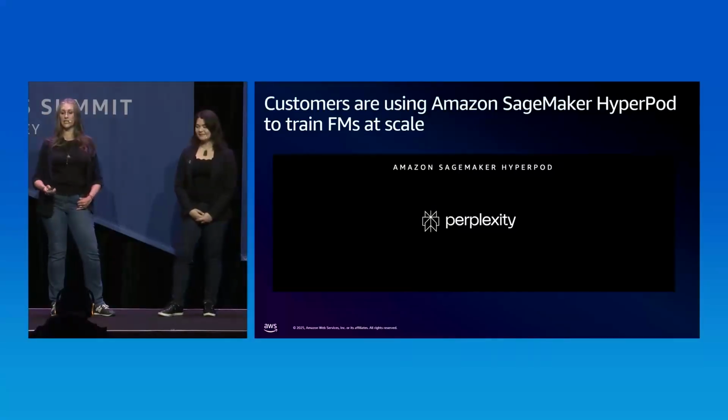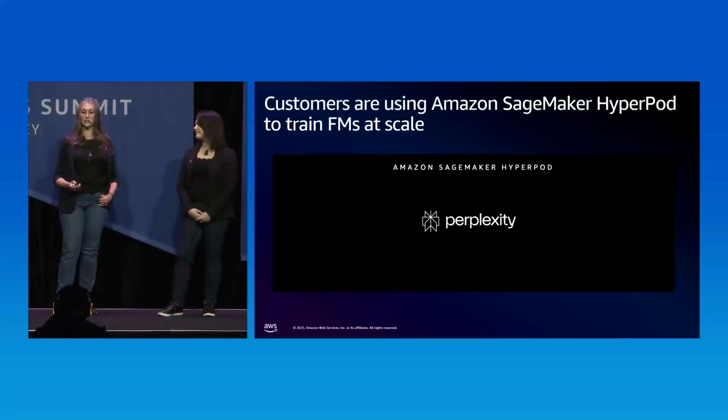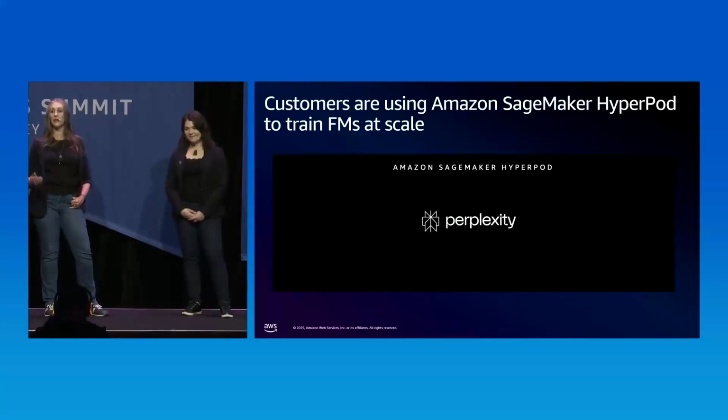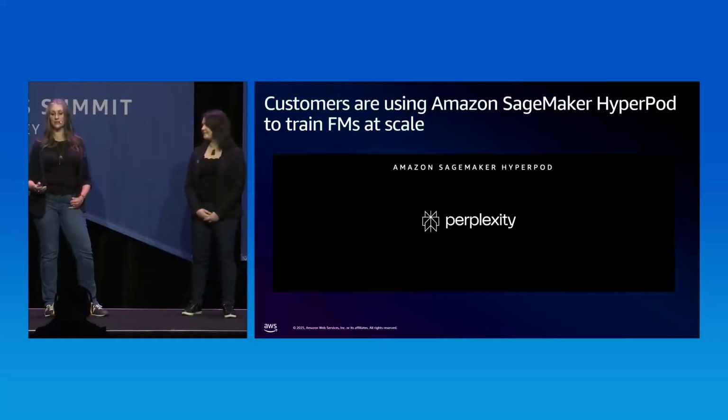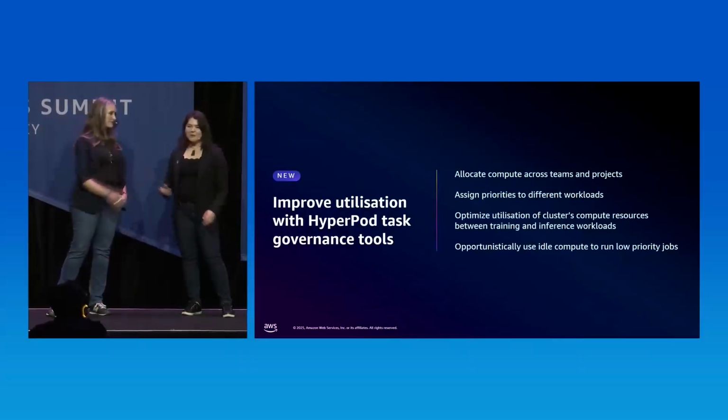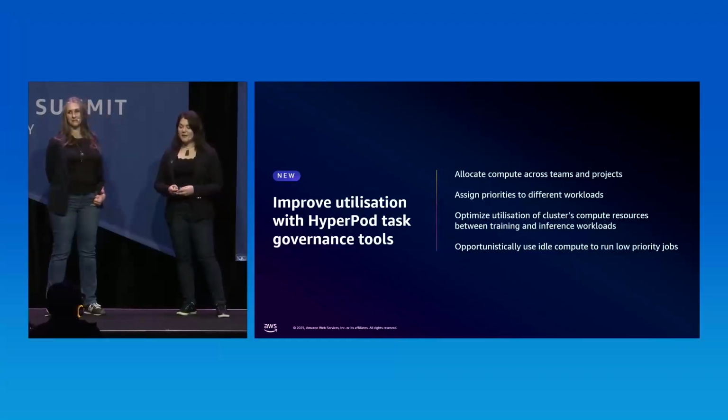And to focus in on one of those customers, Perplexity is a free AI-powered answer engine that provides accurate, trusted, and real-time answers to any question. Faced with the challenging situation of optimizing their models for accuracy and precision, they needed a really robust solution capable of handling their computational requirements. They turned to AWS to use our advanced ML infrastructure, training libraries, and inference tools. And this enabled them to achieve uninterrupted model training using SageMaker HyperPod for weeks or months at a time in a distributed setting, which reduced the overall model training time by 40%. When you're operating at the scale they are, that is a huge time and cost saving.